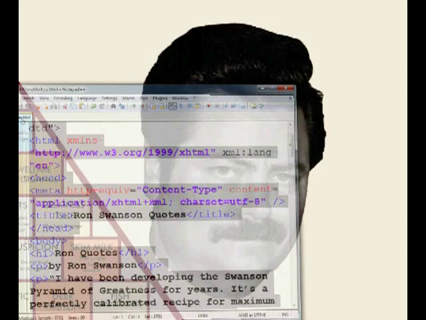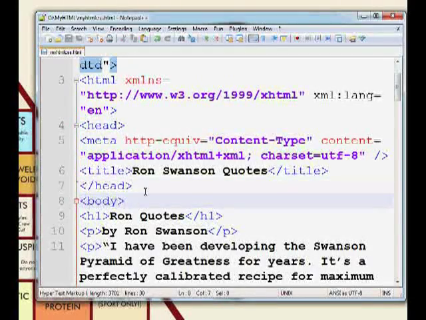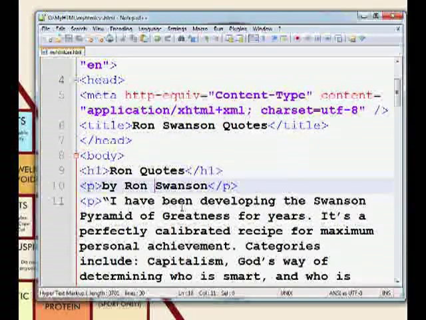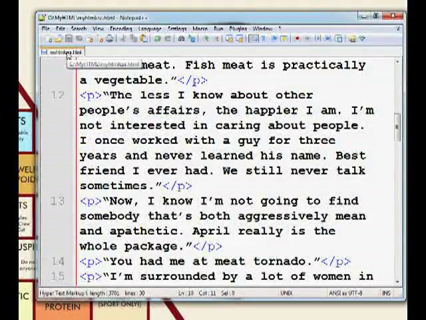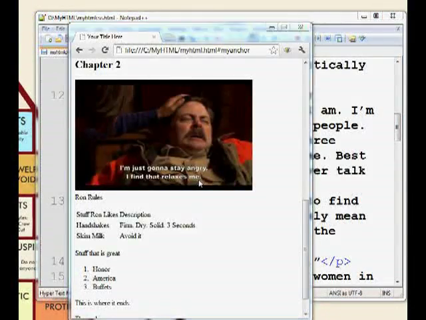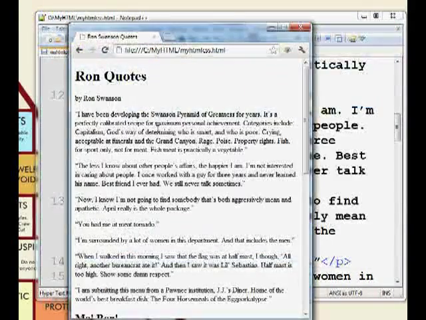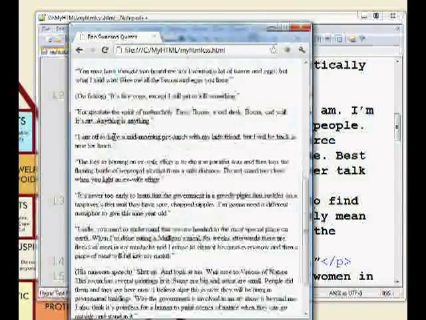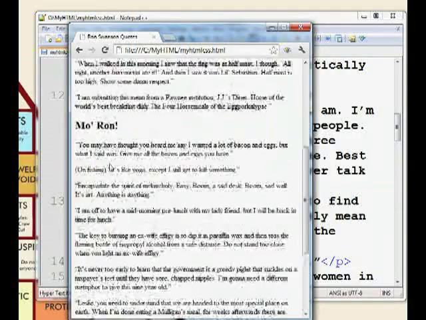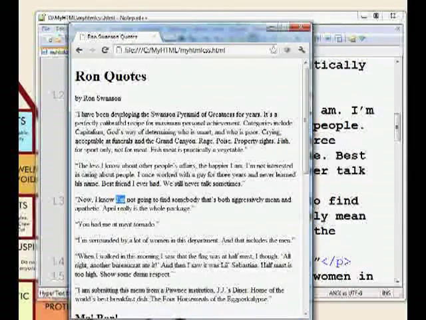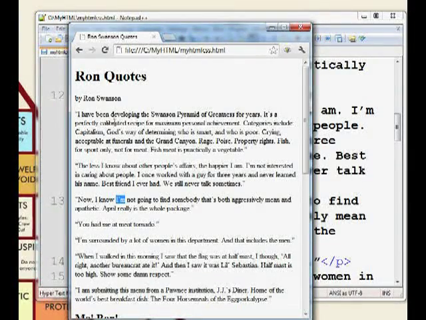Okay. So right now, I've got a basic HTML document. It contains a bunch of Ron Swanson quotes from Parks and Recreation. Now, I've got it saved here. I'm going to open up my web browser and open the file. So I've got an H1 element here, an H2 element here, and all these other things are just paragraph elements. Great, the content's all there, but it doesn't look very jazzy or exciting or anything. And the typography is not very pleasing to the eye.